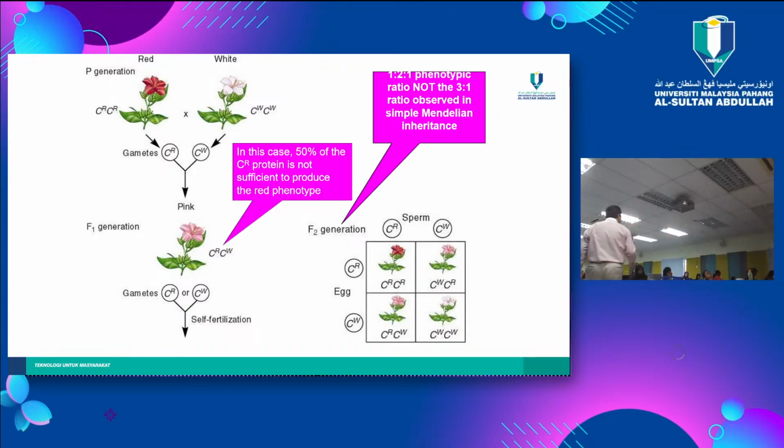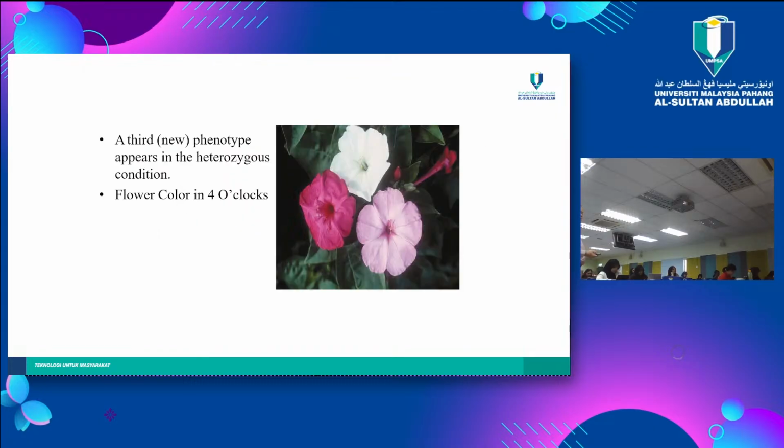So if you're given the ratio of the offspring at these three different traits, without telling you this is incomplete dominance, and you are given the ratio, you know incomplete dominance law needs to be applied to your working steps. So this is a third phenotype appearing. Usually we know that in Mendelian inheritance, only two phenotypes always appear. So when a third phenotype appears, that must be something not following the Mendelian law. Okay, so this is the example.